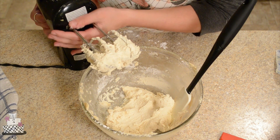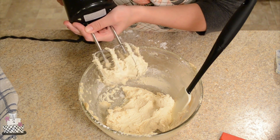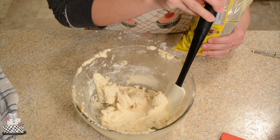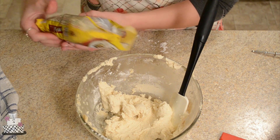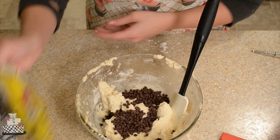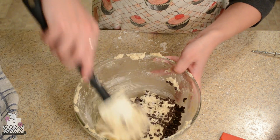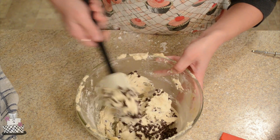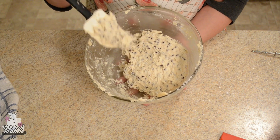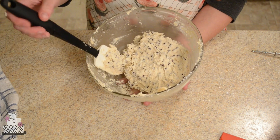I finished mixing in about three cups of powdered sugar and it seems like plenty to cover my bar. Pop your beaters off and then fold in your one cup of mini chocolate chips, adding about half at a time, just like with the batter. Fold them in until they're really well combined. Once all the chips are folded in, it's going to be a nice stiff icing that we want to melt over the cookie.